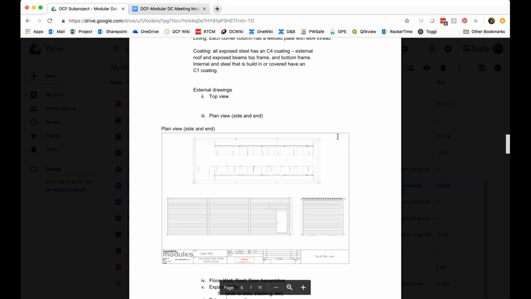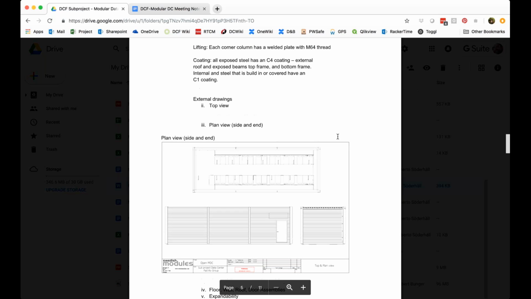And that's the plan view, side and end, simple drawing. I think it's the same that I used. We need, for sure, a site picture we are working on, a picture of the typical site with generators and condensers. You have a site view on your, I think we are working to do a site overview as well as a 2D or 3D picture. You have a 3D picture, I think.